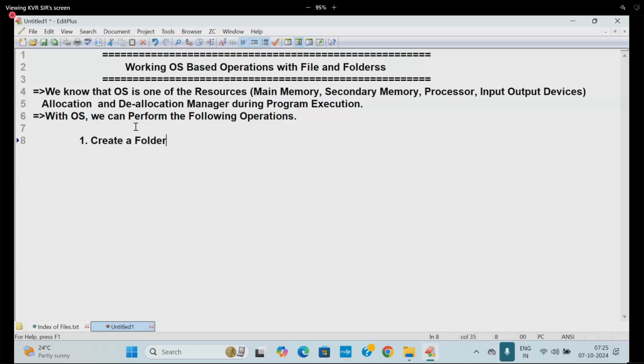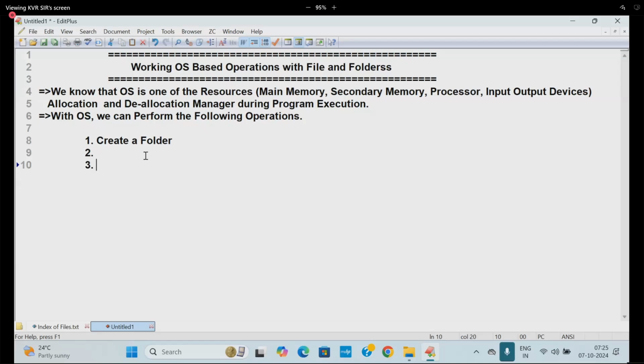Next, another one: delete a folder. Next, the fourth one is available.